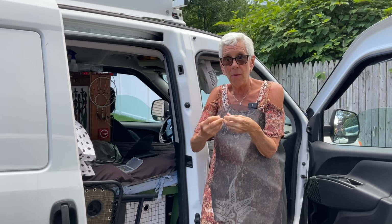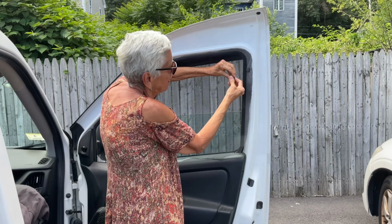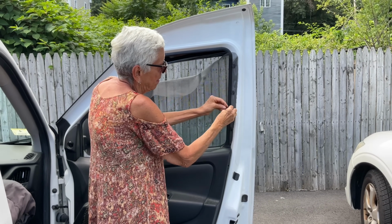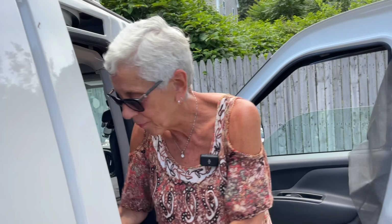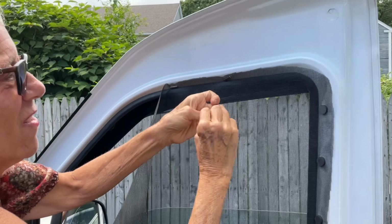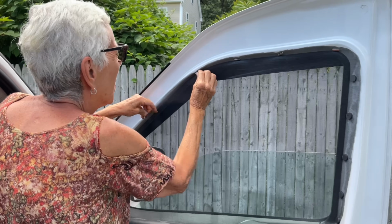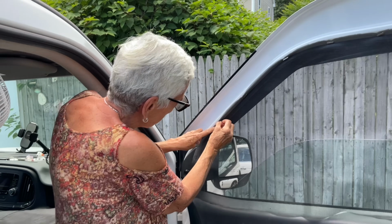I've got the bigger magnets, the big round magnets that I was using for my old screens. Okay, so now on this biggest part right here, I can use these bigger magnets right down to the corner. There we go. Okay, so now I'm going to get the little ones, two at a time. Two at a time. See how those go right on there? That little piece of metal that's there.